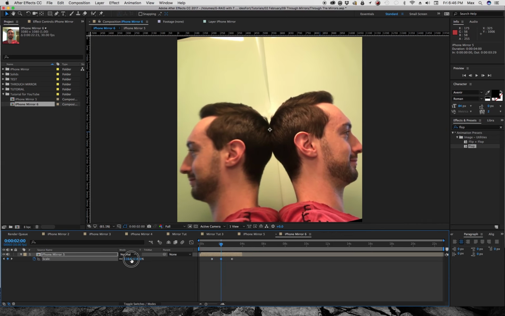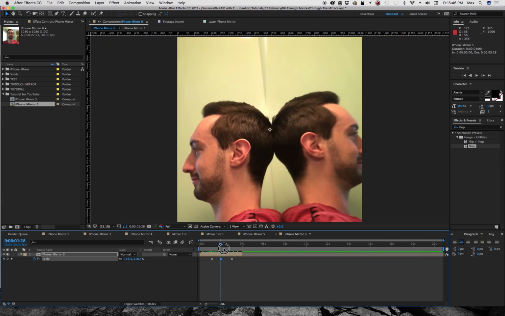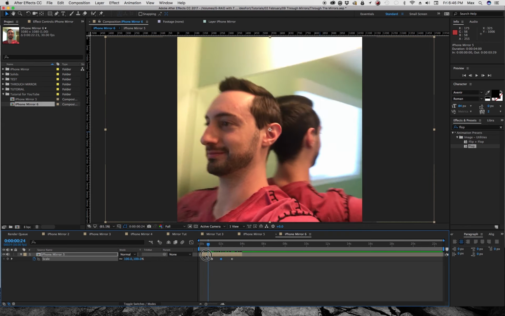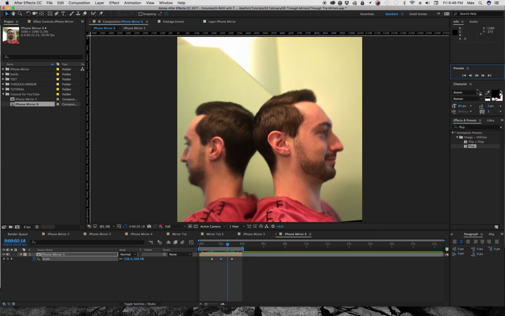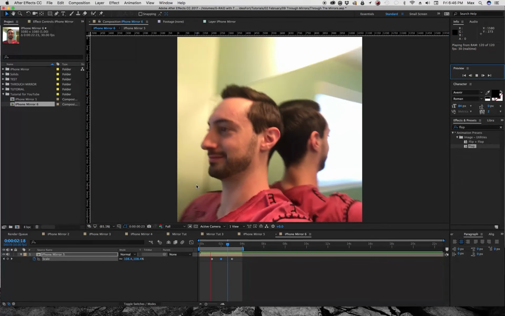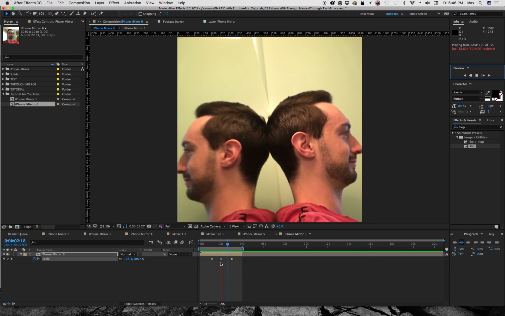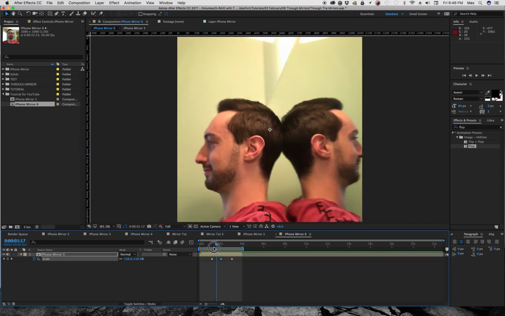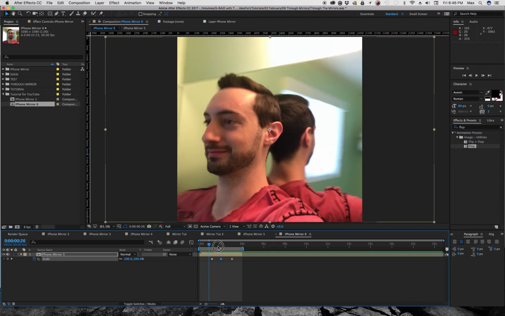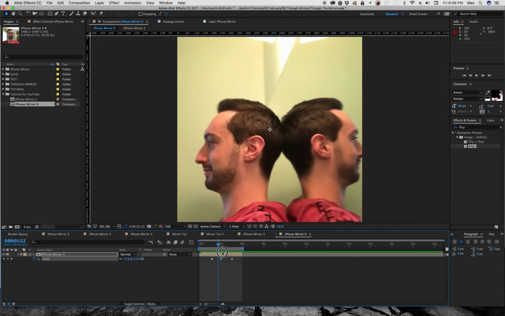So let's just scale it up right to where it's gone. And then what will happen is zoom in, zoom out. Now, you can either do that, and let's just RAM preview it, see what it looks like. So you can do that little zoom in, zoom out thing that we just did right here. Or if you want, instead of keyframing this whole thing, just keep it at 120 percent the whole time. It's all up to you, the stylistic choice you decide to end up doing.